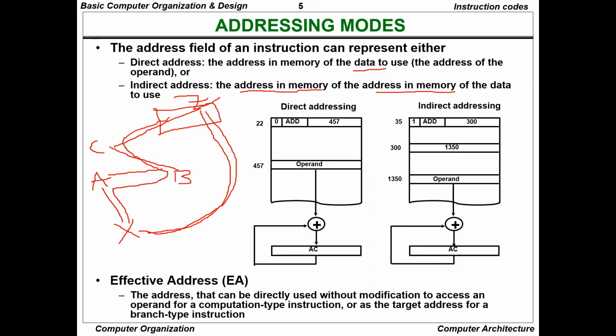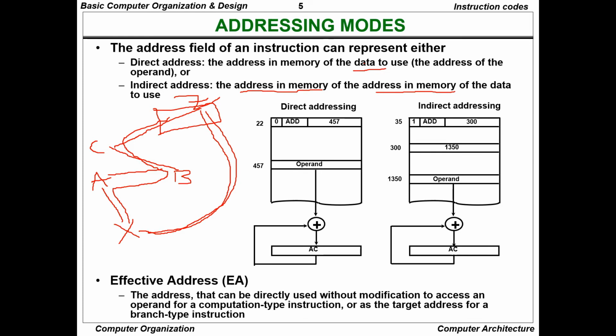The first approach which I described is indirect addressing: from X to A, A to B, B to C, C to Z. Whereas in the second approach, direct addressing, he can directly come to your house from X to Z. There is one route. So this is what direct addressing and indirect addressing is all about. What is direct addressing? The address in memory of the data. The address present in memory lets us directly find the operand and use it. But what about indirect addressing? First you go to some address, then it points to some other address, then you go to that address, then it points to some other address, and finally you reach your operand.